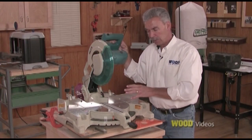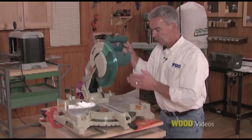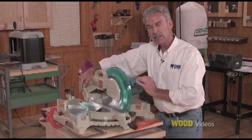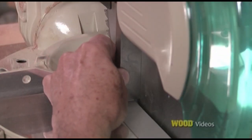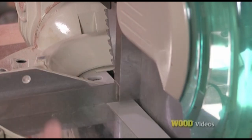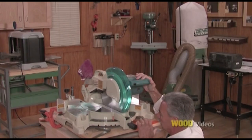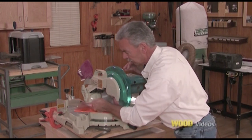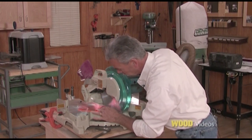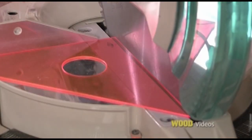Now what you'll need to check plumb and square is a machinist square like this and also a plastic triangle. First thing I want to do is make sure that the blade is at 90 degrees to the table. So to do that, I just take my square and lay it on the table and up against the blade and make sure that I'm 90 degrees, and in this case I am. While the blade is still locked down, I can take my plastic triangle and put it up against the fence and make sure that its 90-degree leg lays even with the blade, and it does.